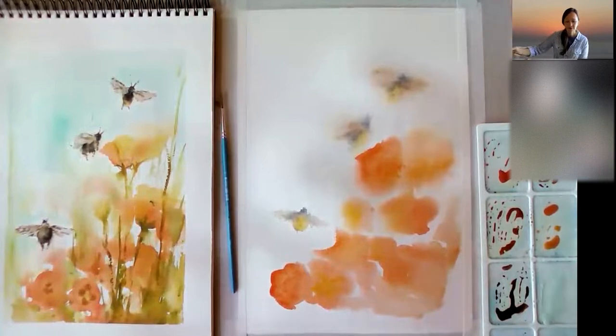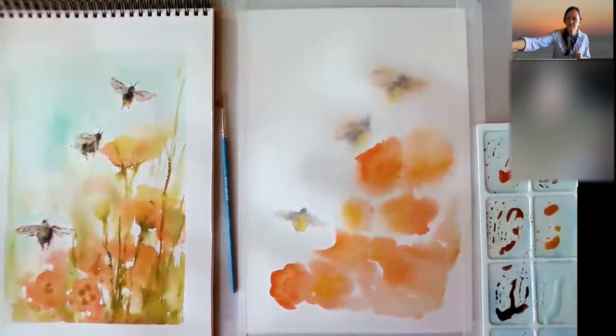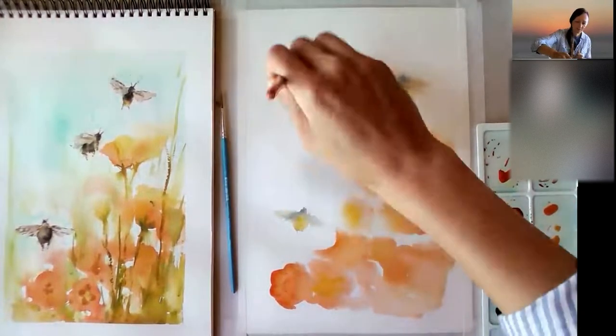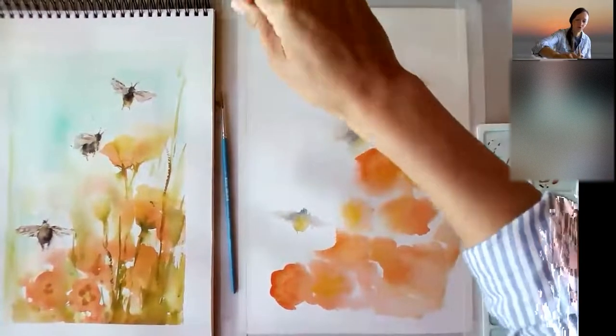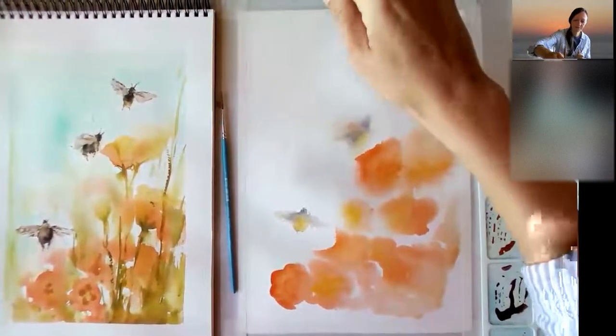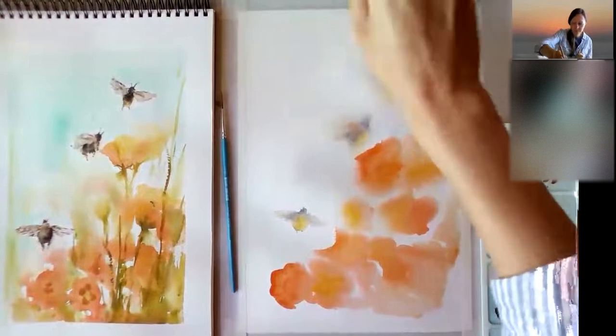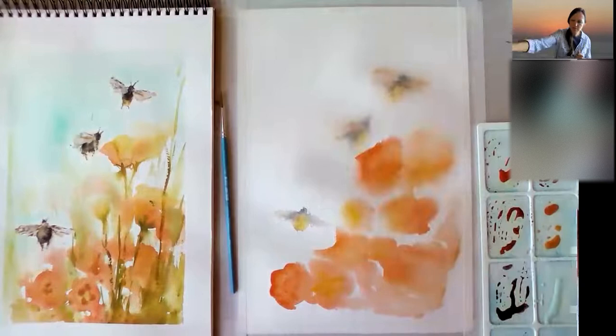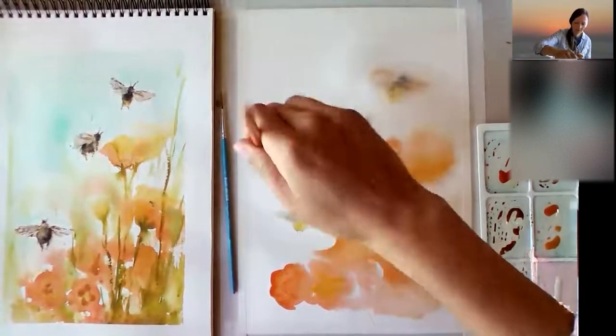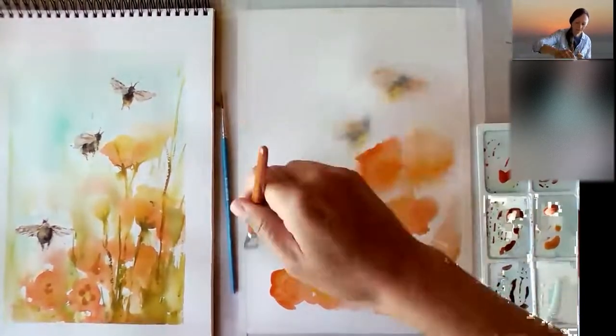And then for the background, again, I will put it on a bit more wet, because I want it just to flow and fade out. Now, of course, I can see that my water is not clean, but okay, nothing to do.